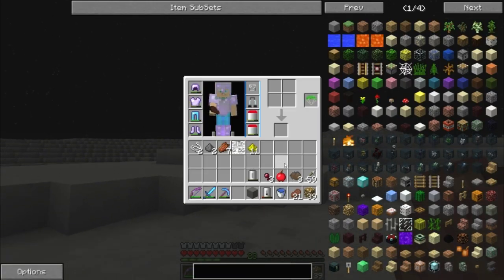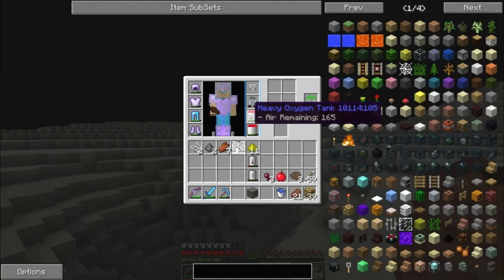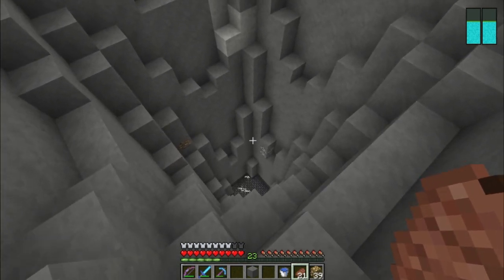Do I have... I guess I did not keep that. I bet it's on the spaceship. Alright, so... Well, 165. I don't know what that number means, but it means we need to not waste our time here.